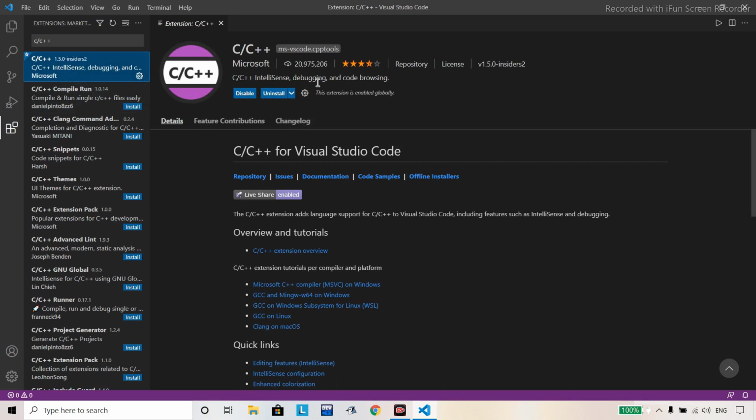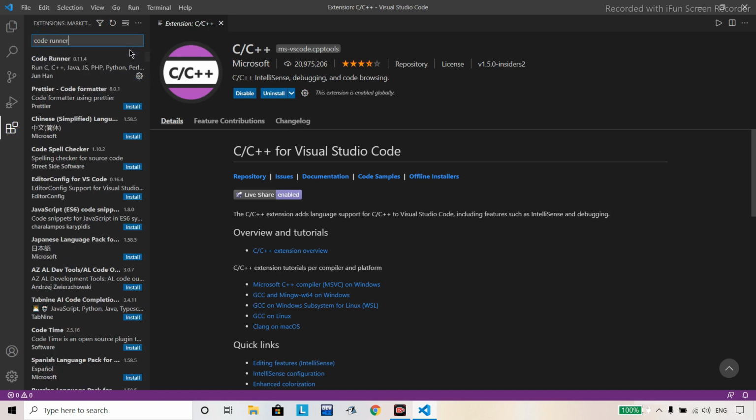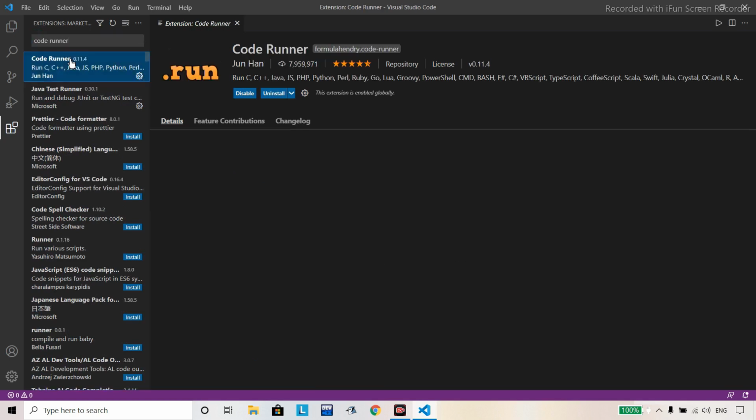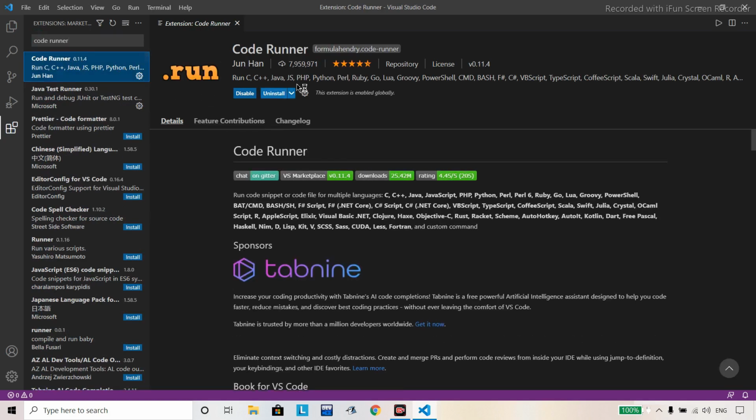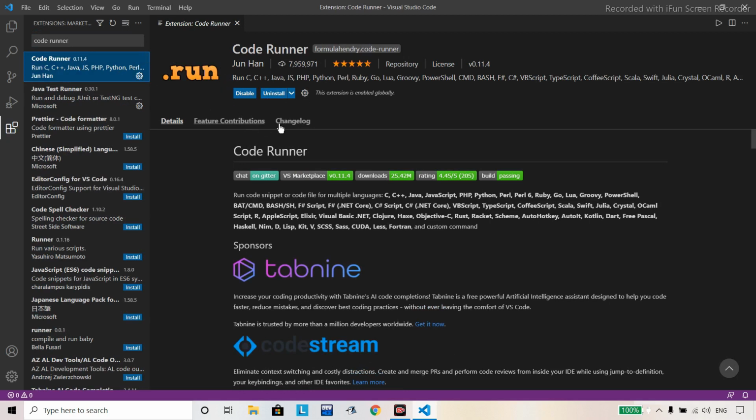This is because it's already installed in my computer, but if you are installing this for the first time, it will be showing only install, so just install it. And secondly, we need another extension which is going to be code runner. So this is code runner, and similarly you will find install only if you are installing this code runner for the first time. Okay, now that we have downloaded and installed two of our extensions.